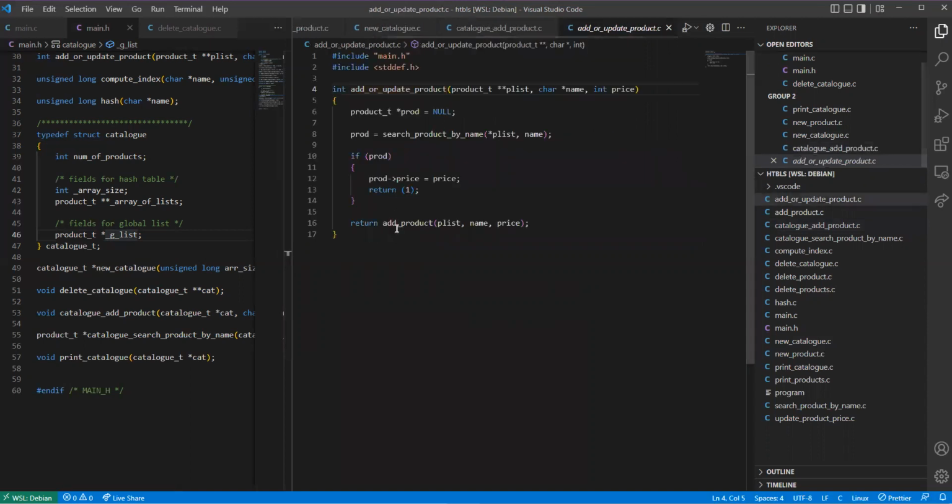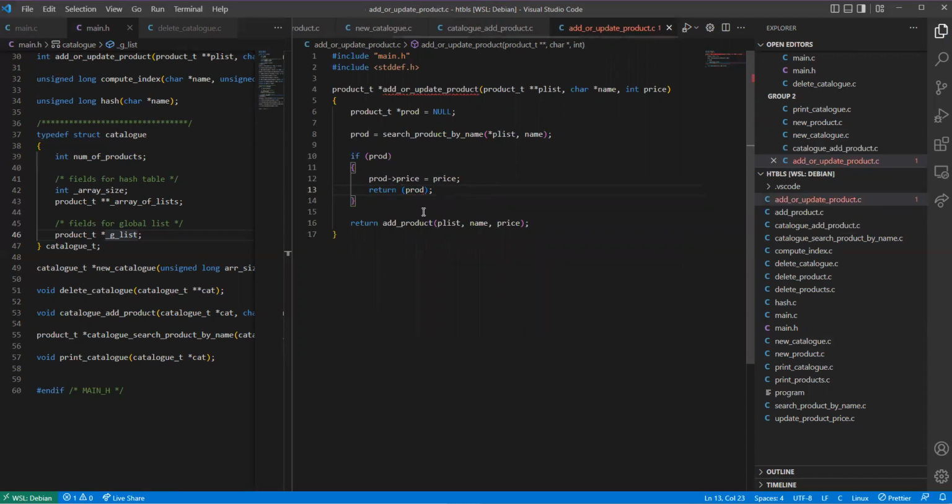So the prototype for this function is about to change. I'm going to go inside, and here I'm going to say this function is going to return the product. Okay. So here, if the adding is successful, it returns the product. And here I'm also going to return the product.